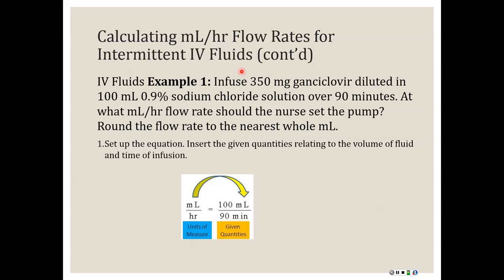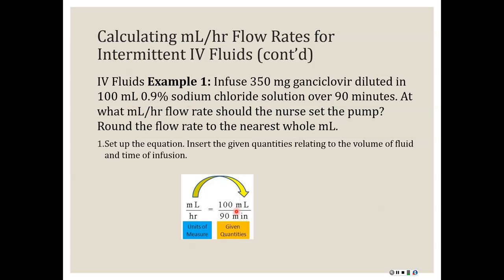We're going to get to problems where you'll have to figure that out, but at this point we don't even need that. So we know that our problem asks for milliliters per hour. We've got milliliters per hour here, and we have to start out that problem with milliliters. So we know that the provider tells us that we need to give 100 milliliters over 90 minutes. Okay. So we can't put 100 milliliters over an hour, even though we were looking for an hour, because that's not how our provider ordered it.